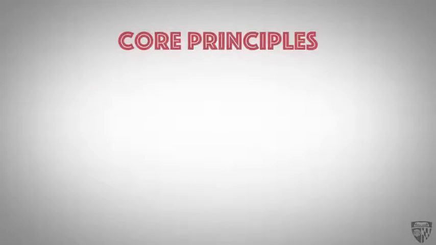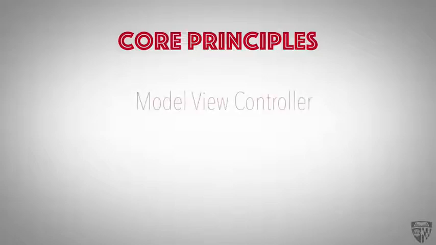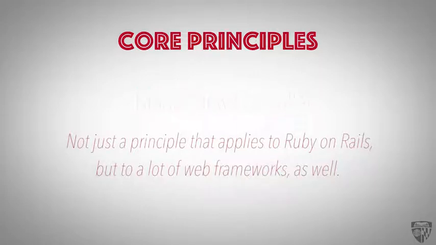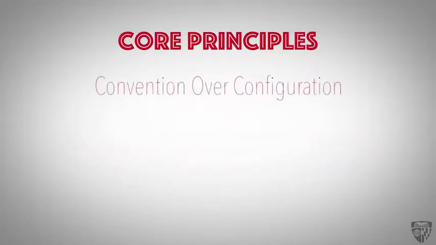We'll start off the module by talking about the core principles of Ruby on Rails. We'll talk about model view controller. And actually, model view controller is not just a principle that applies to Ruby on Rails. It's a principle that applies to a lot of web frameworks as well. Then we'll talk about convention over configuration.